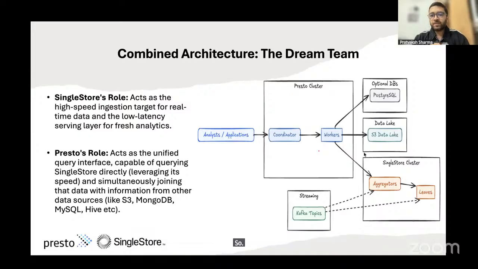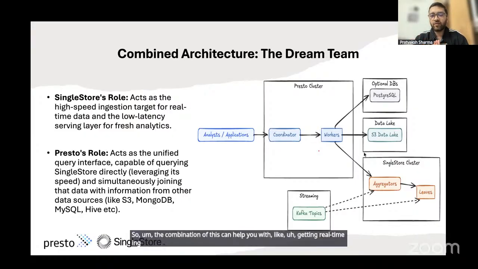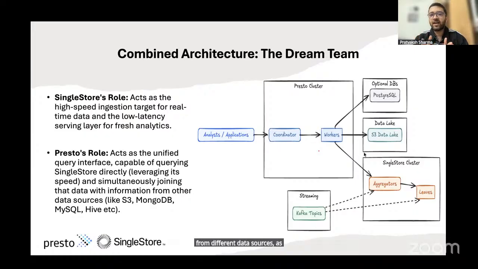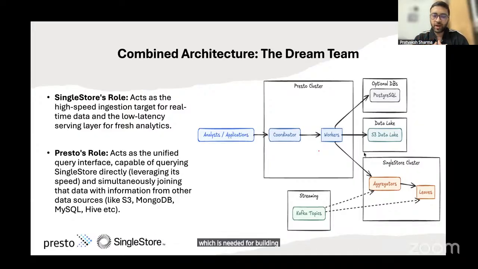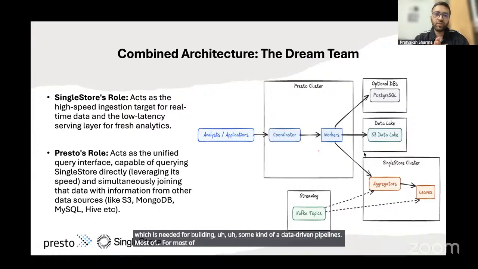The combination of this can help you with real-time ingestion from different data sources as well as real-time querying, because for most of the use cases of building data-driven pipelines, you need real-time data to be available.